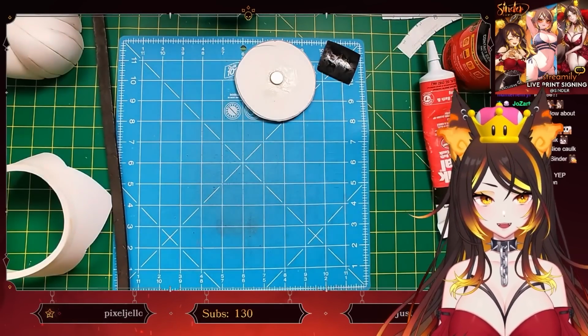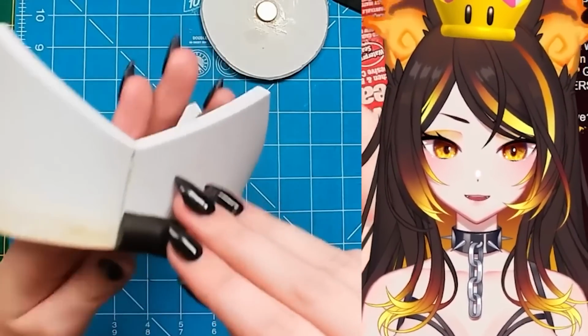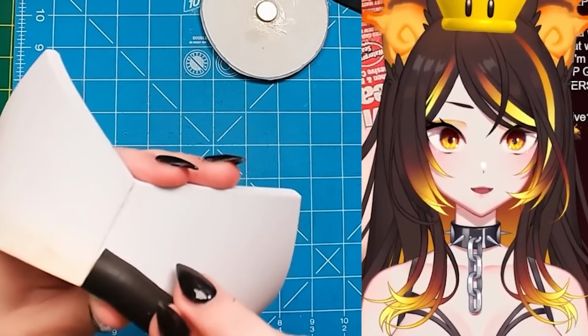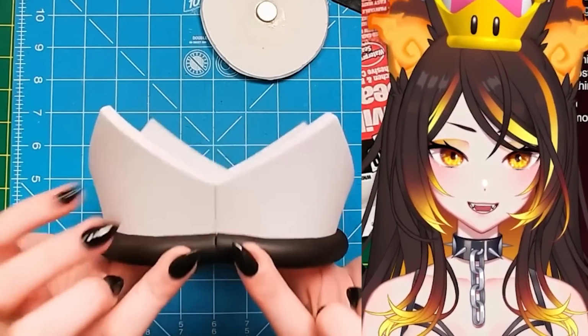And in the meantime, let's attach our trim. We wanna start gluing this on the seam, so that way our seams line up and then it looks extra pretty and intentional. Try to keep it as flush as possible. And then we'll put a little glue on those sides and they will line up like that.